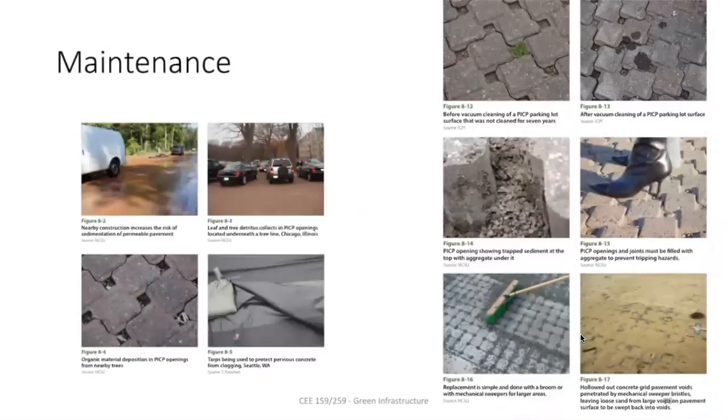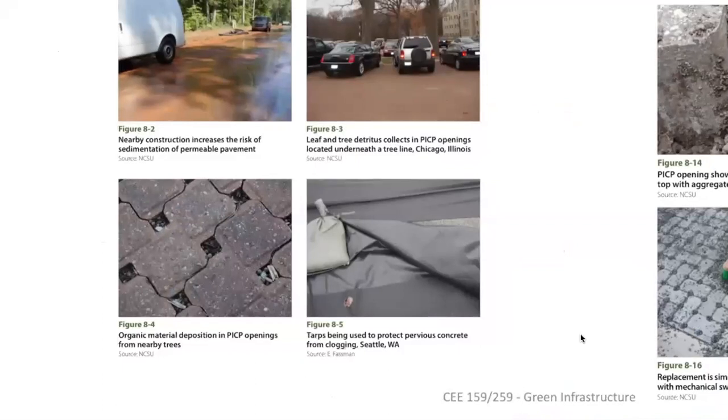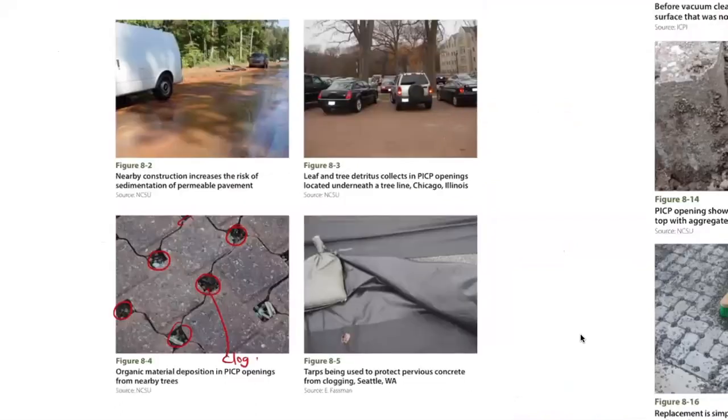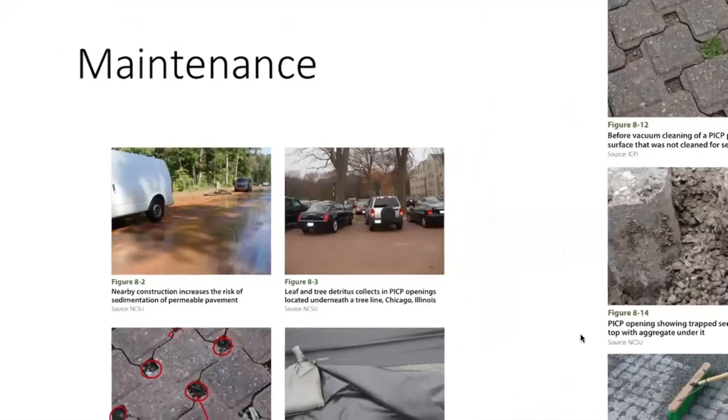So that's the design, and the maintenance. Again, you've got to have maintenance because sediment is the biggest factor which can make the system fail. So we have this, just to show here, the locations where these things clog. So here it can clog. If it clogs, then you have to spray water and fix it.